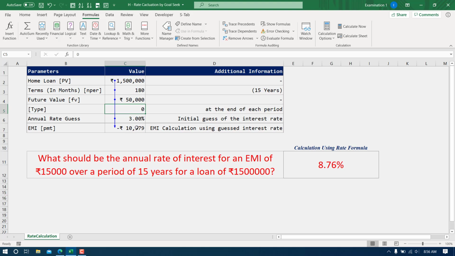Okay, so make sure before running the goal seek analysis, you have a clear understanding of how linking of one cell to the formula in another cell is going to impact your result.